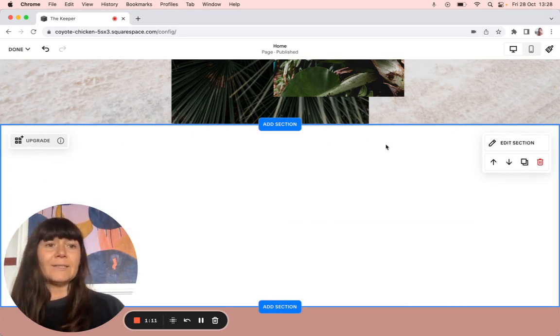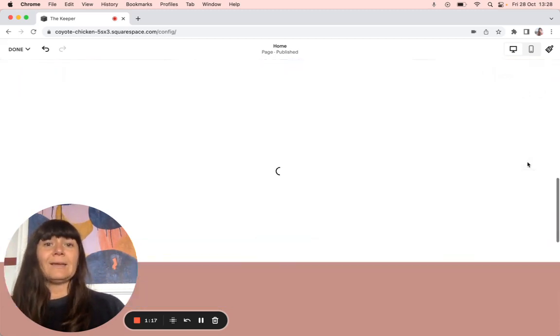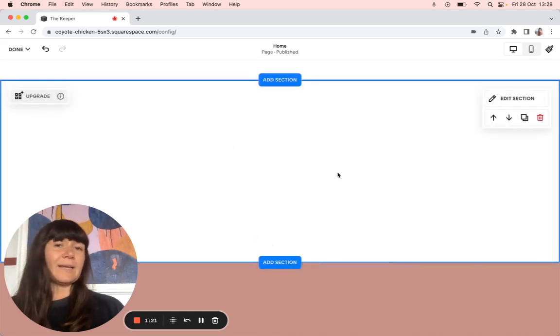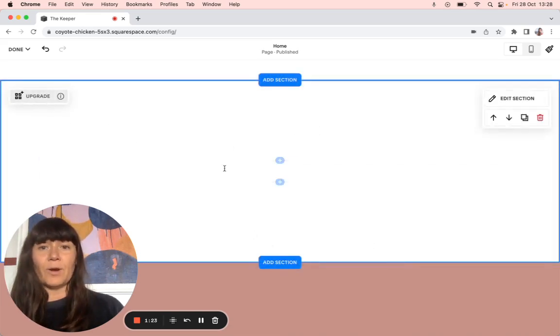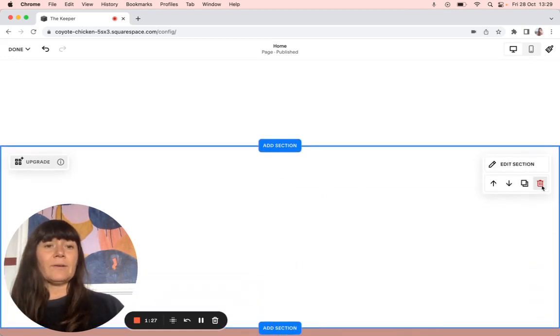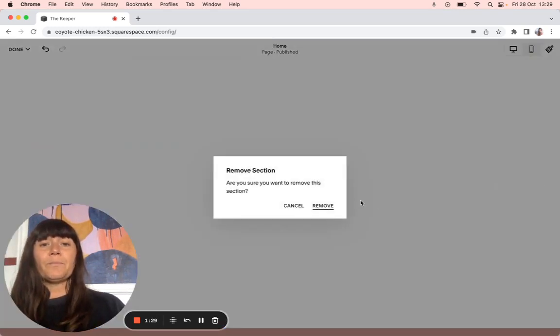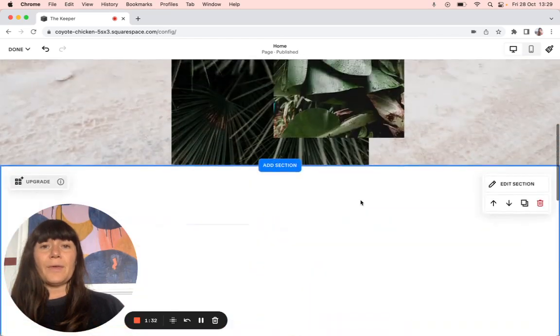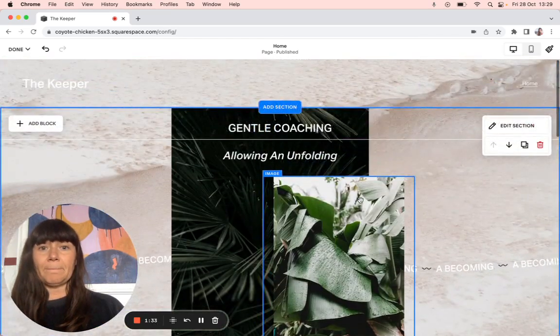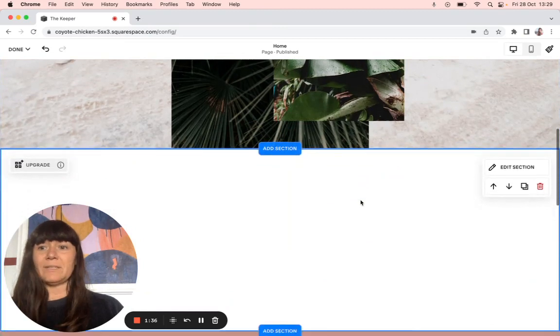What I would suggest is that, say this was your section on your website, I would press this, which is duplicate, and it would be exactly the same, and then you upgrade, and then have a plain Fluid Engine. Okay, so that's one thing. I'll delete that for now. The other thing, well, how about I just get stuck in?